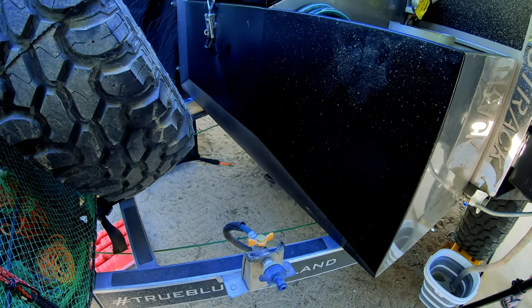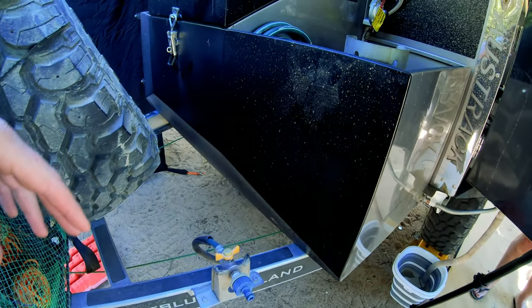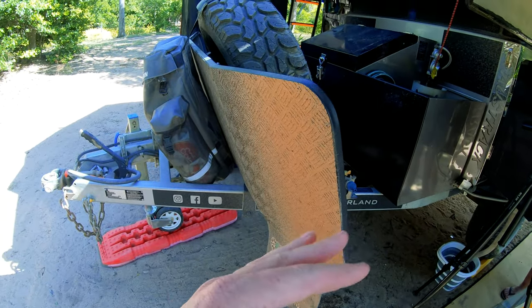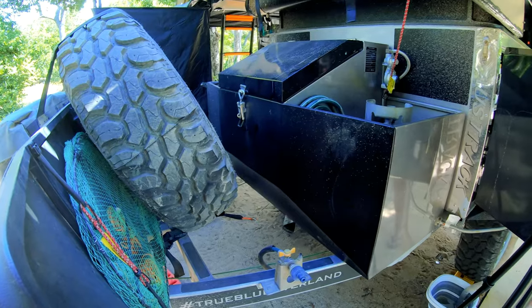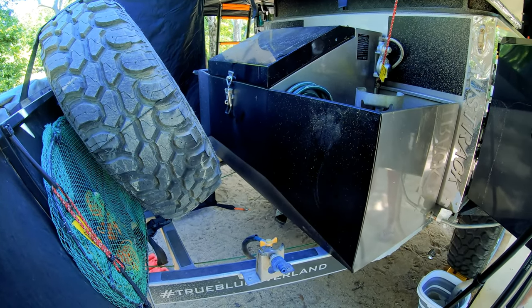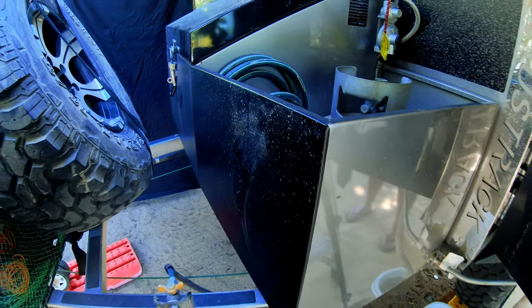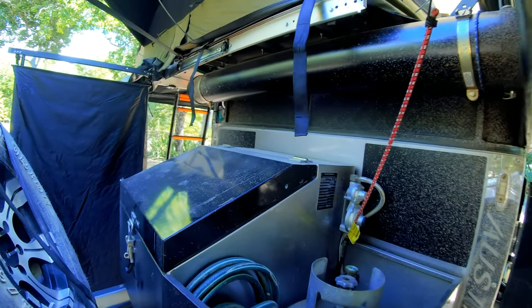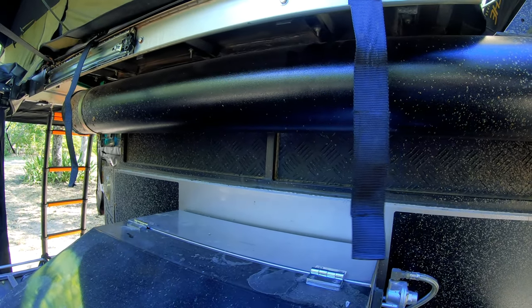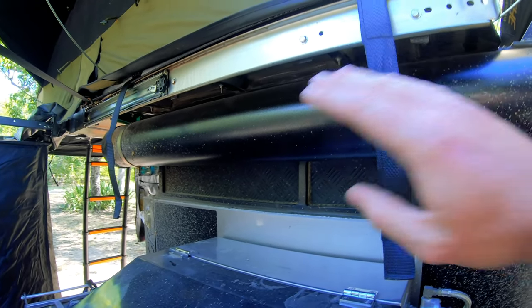That's the Avery graphics coat film wrap. I'm not doing it for anybody, but it's been hit a few times by rocks and it's holding up pretty good. I've done a few trips with it now — basically the front of that toolbox was getting smashed by rocks bouncing up underneath. We've put that on there and there's only like one or two spots where it's pierced through. So that seems like a pretty good product and an alternative to spraying your car in Raptor coat, which everyone seems to be doing. You could just wrap it in that — it conforms around corners, comes in a variety of colours. I've also wrapped the pole carrier in it, bolted that on, wrapped in the same coating. That's got a few extra tent poles in it, things like the shower floor. Pop the cap off, get stuff in and out as you need.